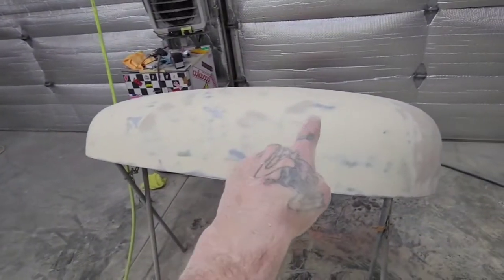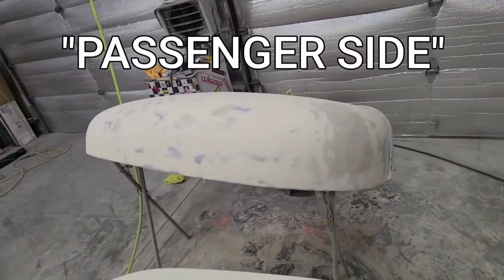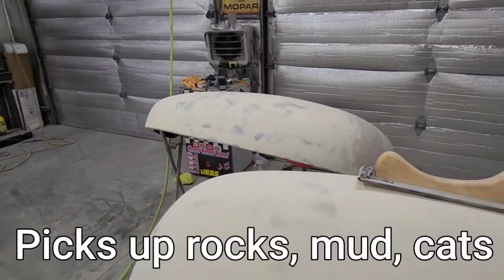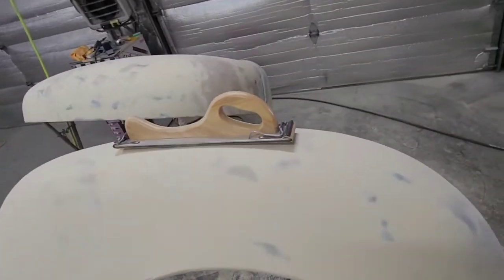But what I wanted to say was, the reason why that one is so beat up is because that's the driver's side fender. That's the one that's underneath the drive wheel. It's off to the downside of the crown of the highway or the road, farm roads. They get beat up. This one's pretty nice.